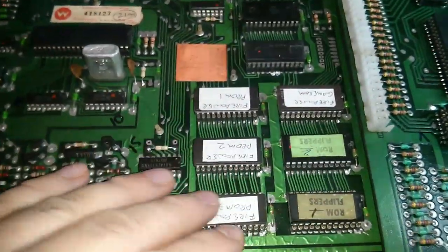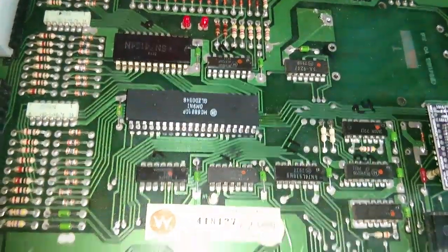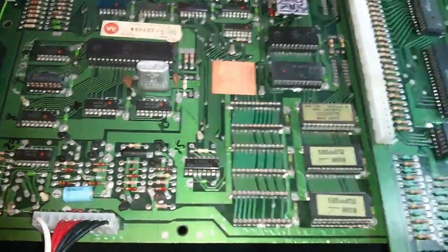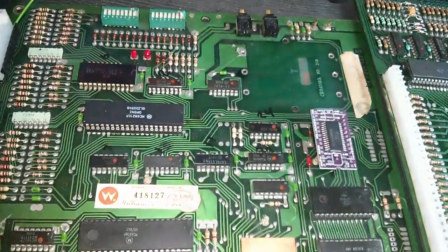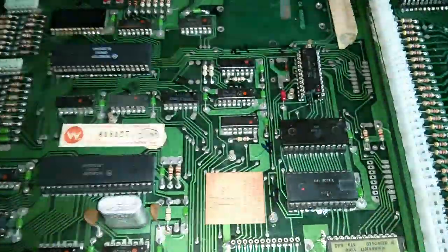I've put the game ROMs in and it's not booting up at all. We're just getting two-light lockup, so further investigation is needed around the CPU to see what's going on. I've stuck my working Blackout ROM set into the board and we've still got the locked up LEDs, so we've got something further to investigate — possibly an address decoding issue, basically accessing the ROMs. We know it definitely works with the test ROM in place, but it's not working. When I poke around with the logic probe on the RAM sockets, I actually managed to get the LEDs to go out and then I can press the diagnostic button and get the double flash that everything's okay. But the game is not currently running.